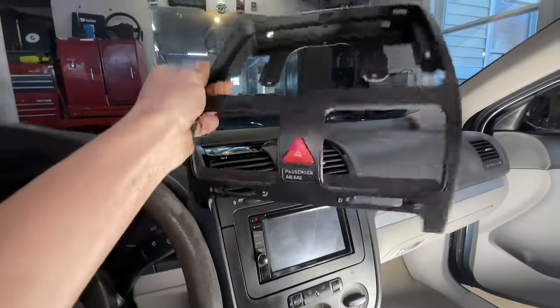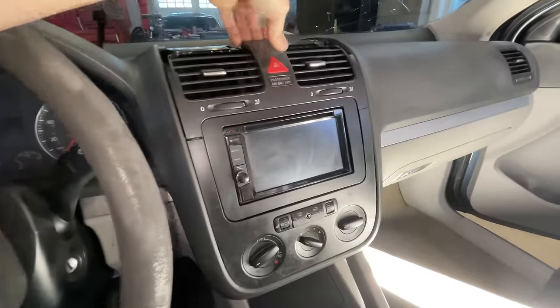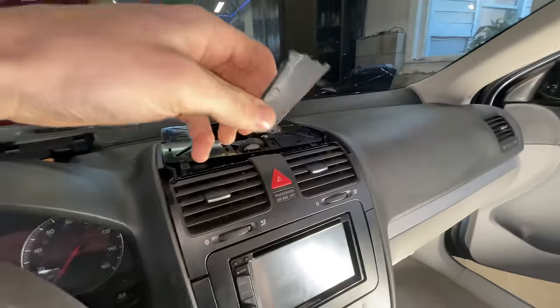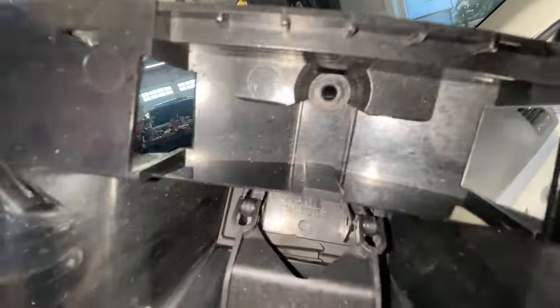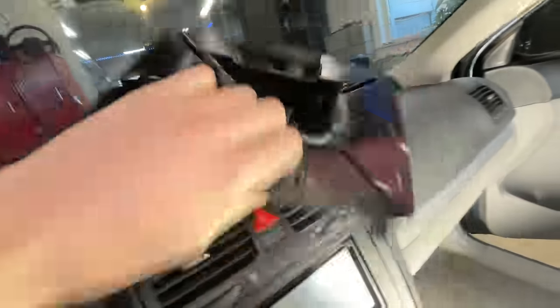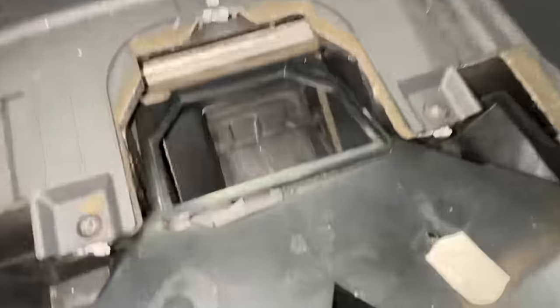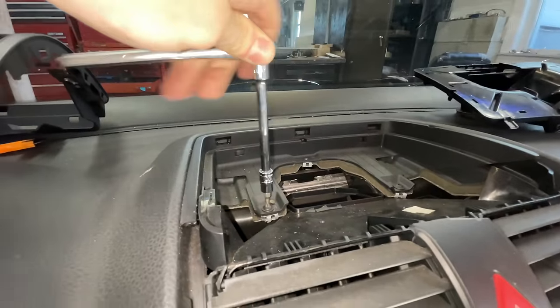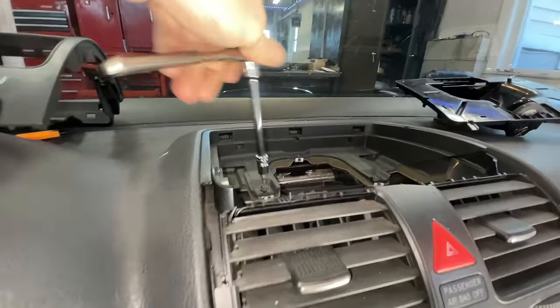Back in the garage — it was too cold outside. We're going to be replacing this piece that I was ripping and breaking before, because over time they get really brittle and don't go back together correctly. People take them apart, bolts go missing, and a lot of this stuff just comes apart really easily. It's actually wild and super satisfying putting a car back together without destroyed cracked dash pieces — and the headliner doesn't sag anymore.